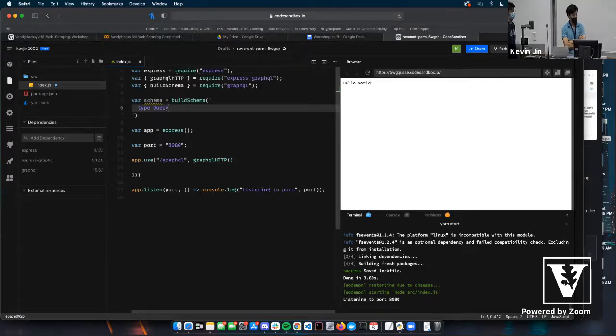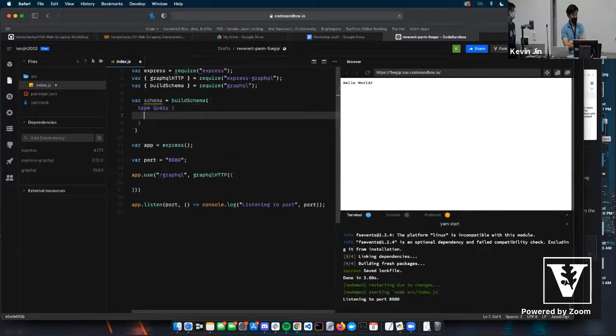So let's say type Query. And then we're going to say something like root.